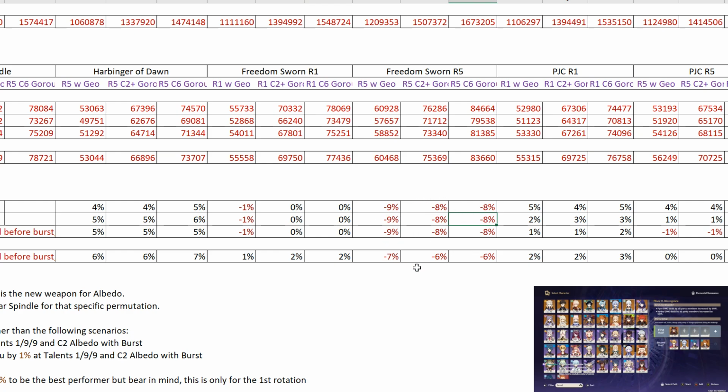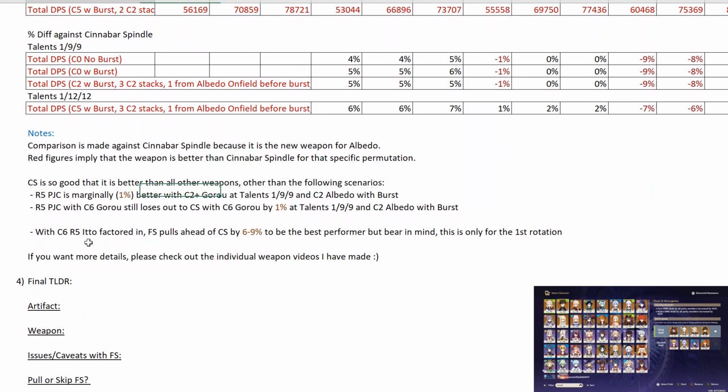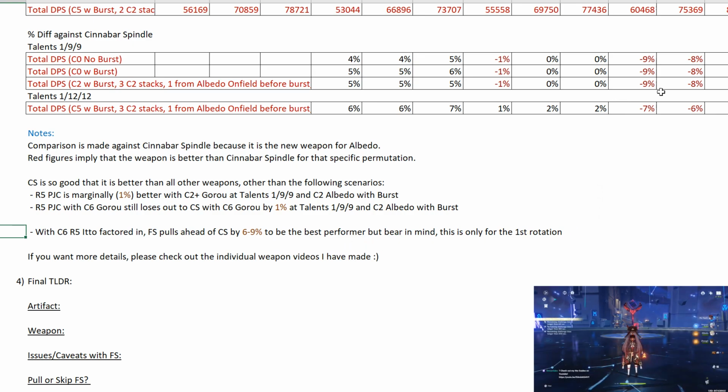R5 on the other hand, the difference also increases between Cinnabar Spindle. So basically, you can interpret it as Cinnabar Spindle is about 8% worse off with C6 Goro versus R5 Freedom Zone. Okay. So with C6 R5 Itto factored in, you put FS pools ahead of CS by 6 to 9% to be best performer. But bear in mind, this is only the first rotation.